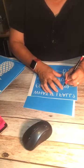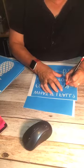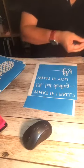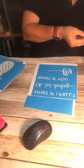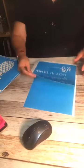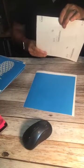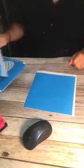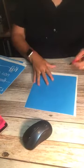And then while the paint is still wet, we pull our stencil up. And if there are any mess-ups, we do little touch-ups on them. And then we put hangers on the back of the wood. We put a stamp of approval on it. And then it's done, ready for hanging.